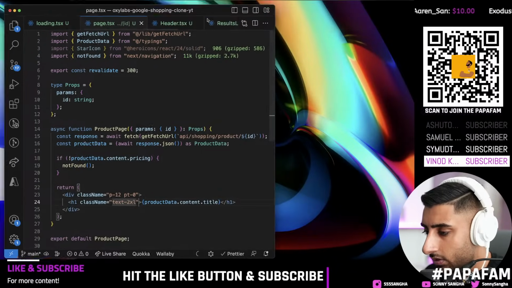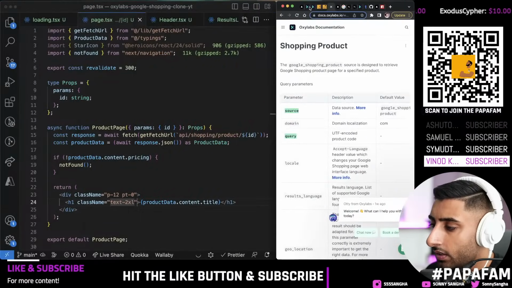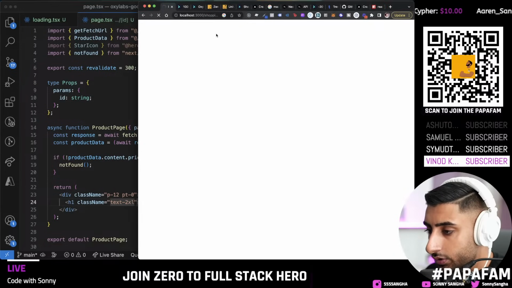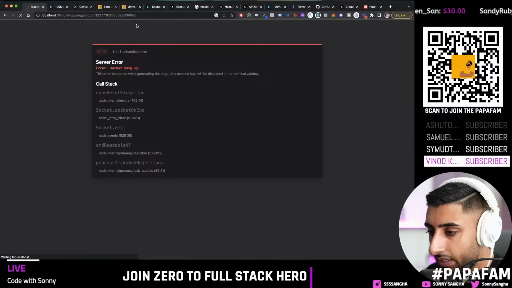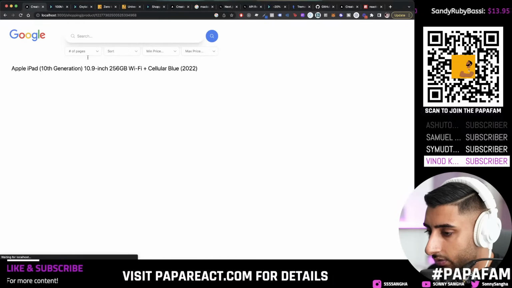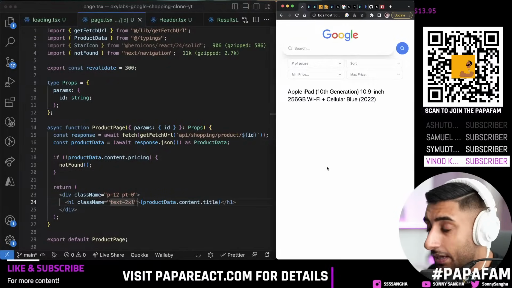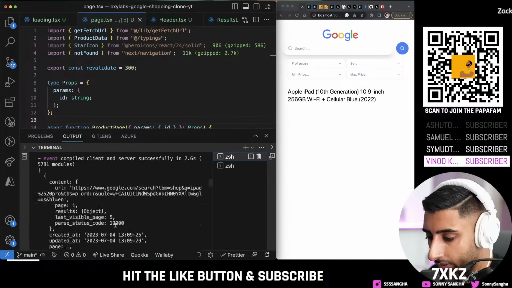Hit save, and I want to show you now an example of this next to it. So let's go to our app and let's refresh. So now it should, if we've done this correctly, be making an API request, the GET request, to our endpoint, and oh, we got an error. Let's see what we did wrong. So this is debugging time. So shopping product, we have our URL. Oh, no, okay. Just need a solid refresh, right? And you can see that it actually fetched it back because we got some data back. So that means it did work, right? I would know if it didn't work because we would get nothing back at that point, right?